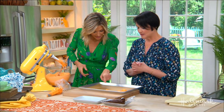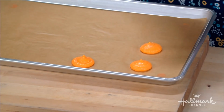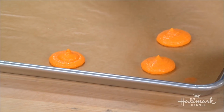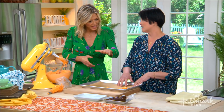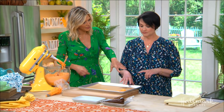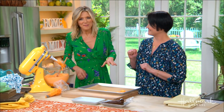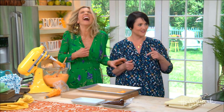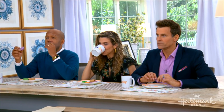Okay. And I see them right there. Yeah, see? Look at that. They come to the surface and they disappear. If you didn't do that step and the air bubbles are still in there, when you bake, they can expand and cause a crack. Does that help create the feet? Are you impressed that I knew that? The feet? Macarons have feet. Yes. So we'll show you. They're not stinky feet, though. They don't smell like French cheese.